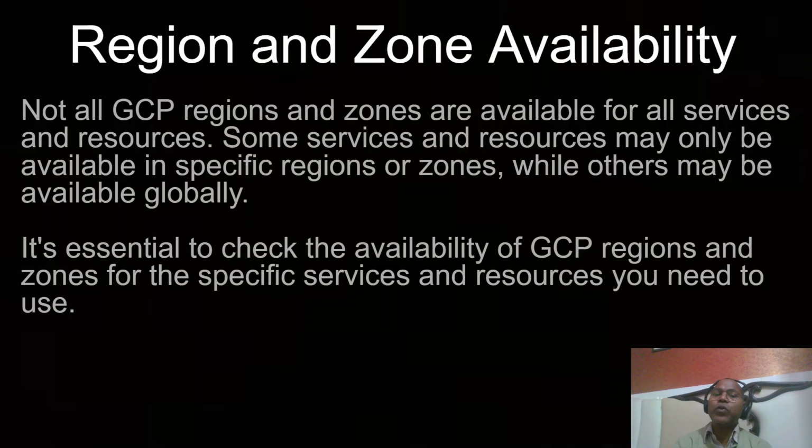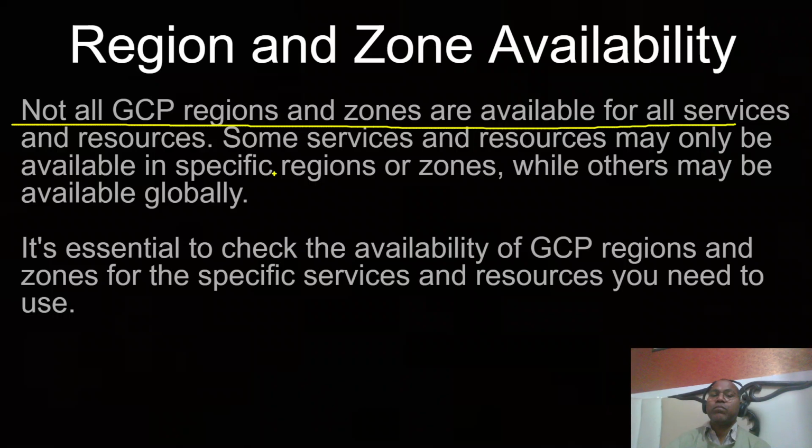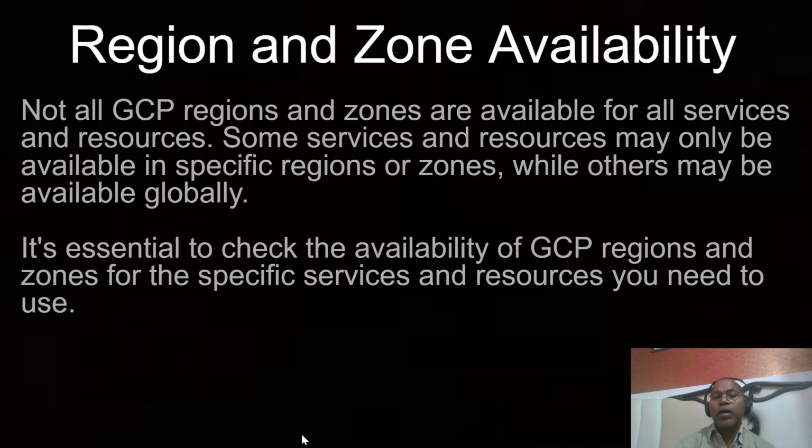Before you access any service, you have to check Google's official documents, and I will share the link. It tells you that these services are available only in this region, and this region has multiple zones, so we have to check which zone has which services. The key point is that all GCP services are not available in all regions. So it is essential to check the availability of GCP regions and zones for the specific services you are going to access.